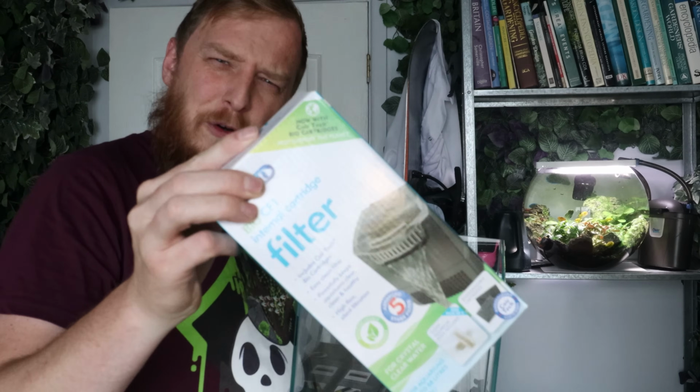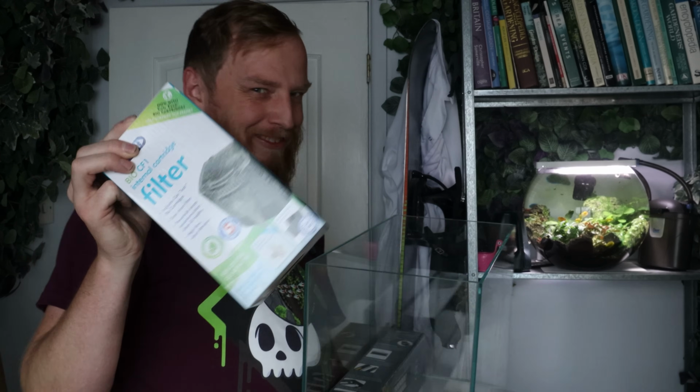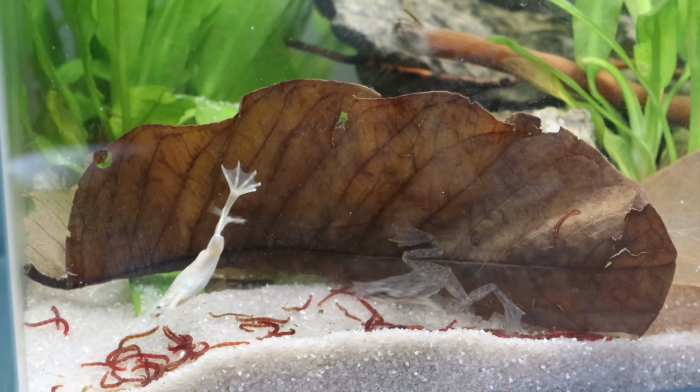Also, a new filter with biodegradable cartridges. That's definitely a new one on me.